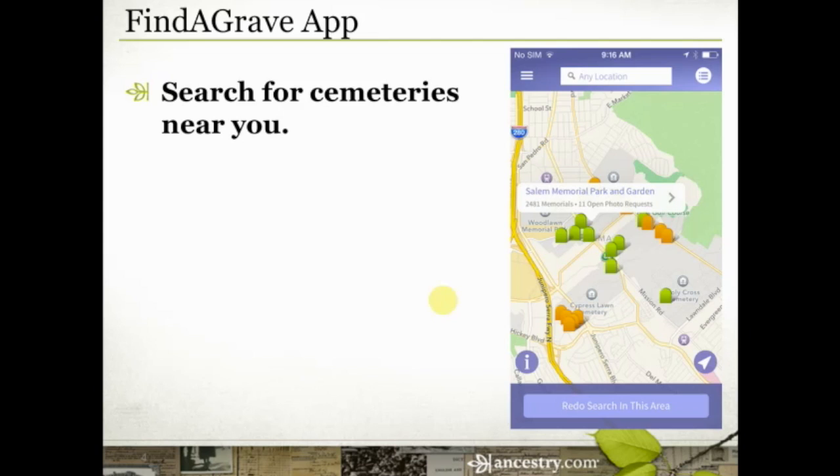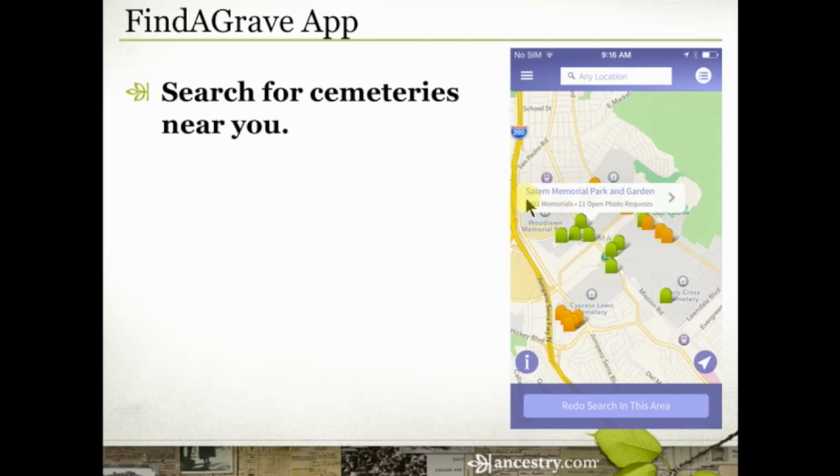And so one of the things you can do with the FindAGrave app is search for cemeteries near you. And this is good if you want to contribute to FindAGrave. Wherever you live, you can say find cemeteries near me, and you can see here on the map it will show you the cemeteries near you.